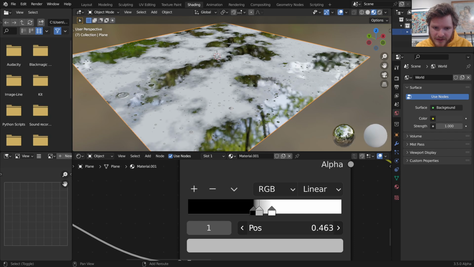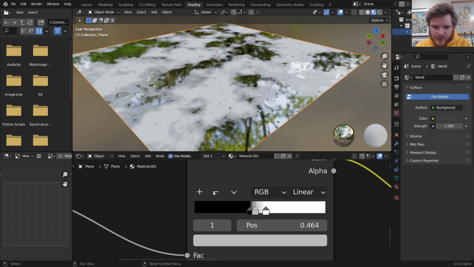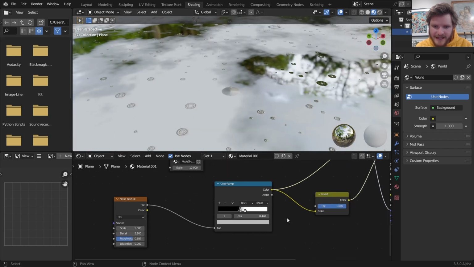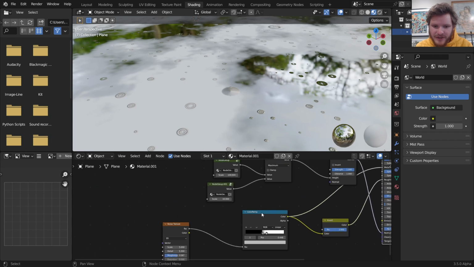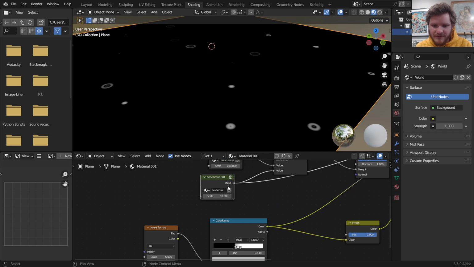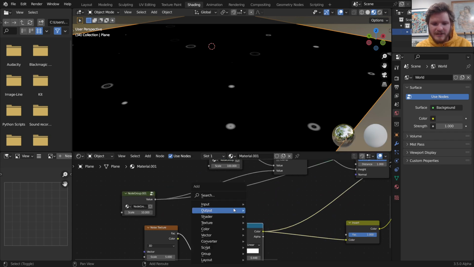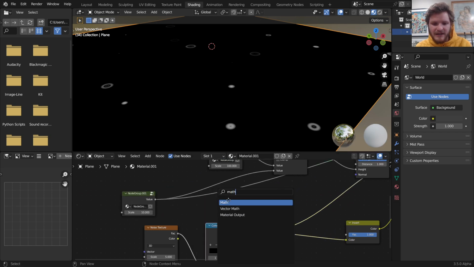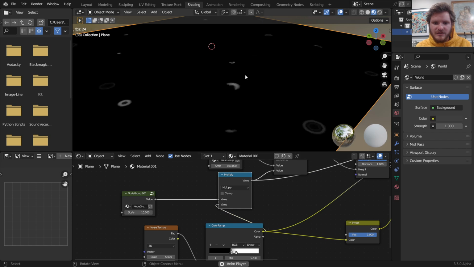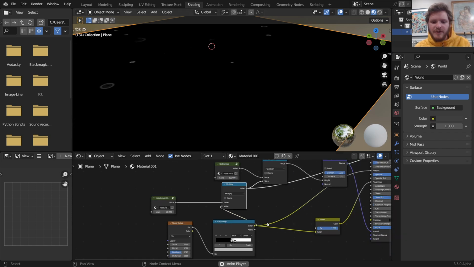So maybe something like this. This is without, and this is with. It just adds a bit of wetness to the boundaries. And what I want to do is say, hey, this node group, the big drops, only show up in certain areas. So I can take this, send it through a multiply, and say exist only where we multiply with this, which will make it so that some of these are cut off, showing the edge of the puddle.